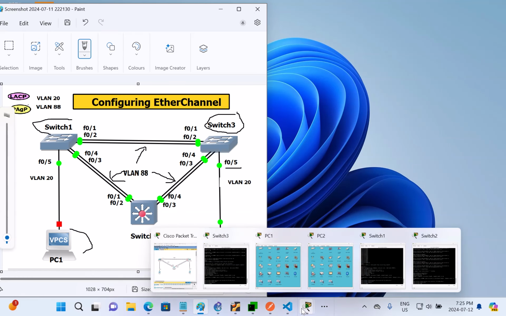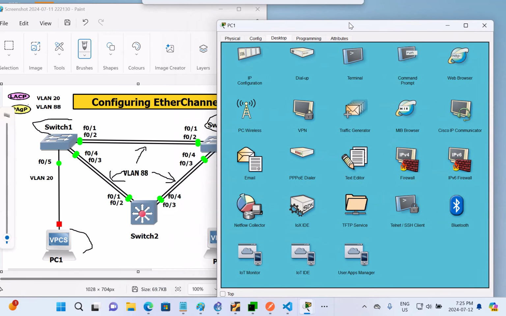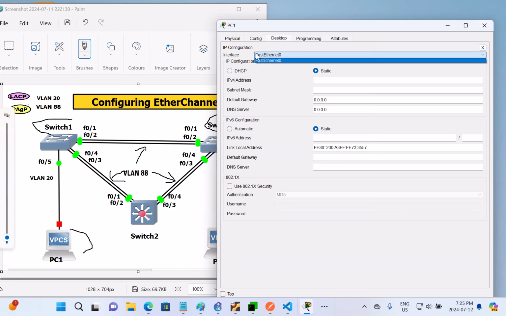Let's go to the terminal of PC1, and from here I assign the address.